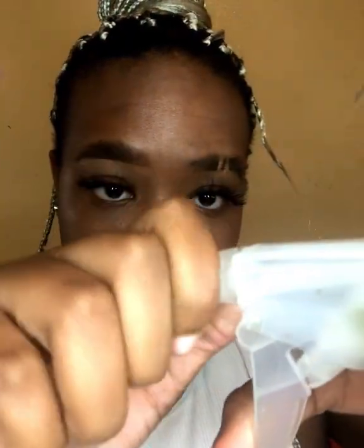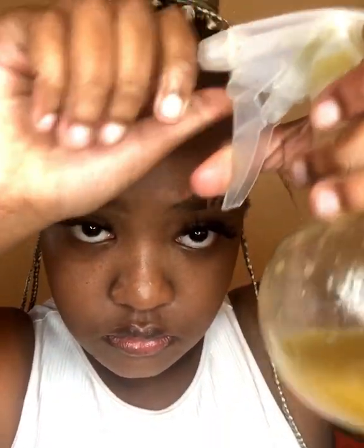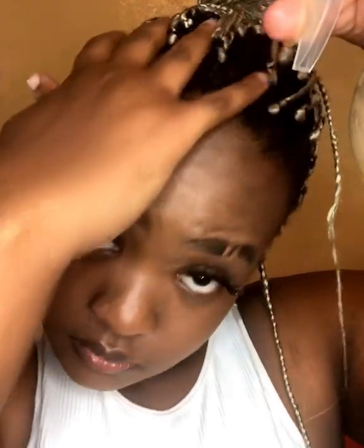So we're gonna massage it through our scalp, spray that over your hair 3 times a week, guys. Use that 3 times a week. This mixture is gonna last me for 6 days, which is 2 weeks, 3 in a week. So 3 times a week, you just spray that, massage it through your scalp, and you're gonna see your results, guys. This is very good.